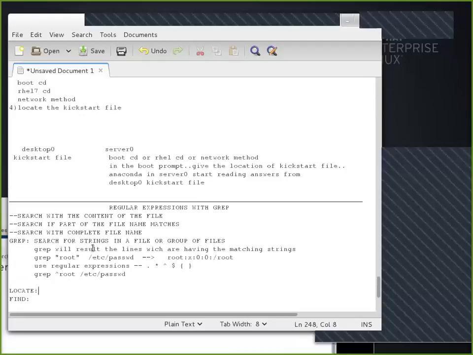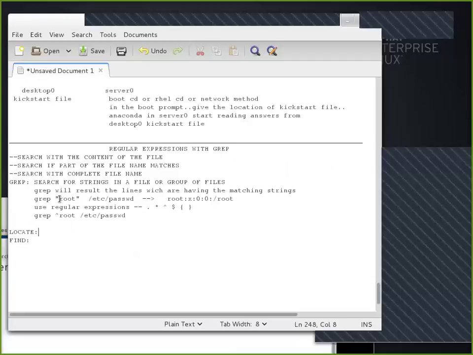So this is what we can do with grep. We'll search with the content of the file, like the content is root you are searching in the file. Of course we can try this also: in a group of files we should say minus r. What we are trying to find is root in the entire folder, etc. So whatever files are there in etc, in those files it will search for root. Here r is used in case this is a folder. In this case, etc passwd is a file, so we don't use r here, but if it's a folder, we use r. R stands for recursive. Now we'll see what is locate.